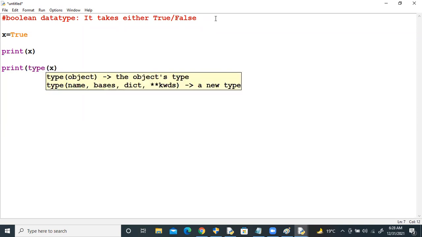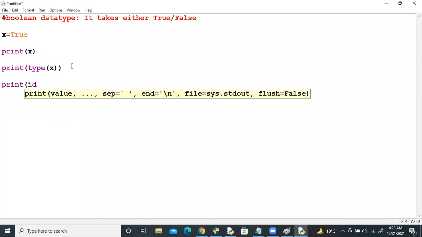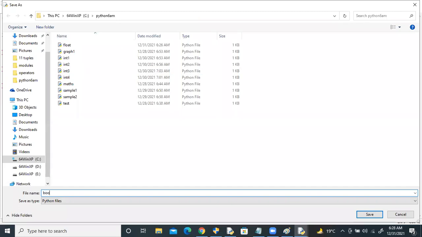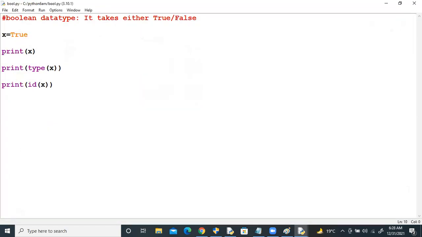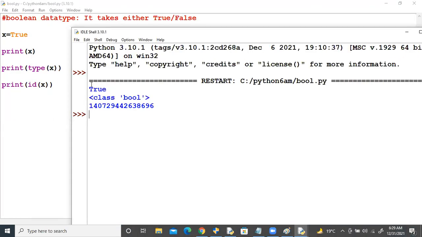Print X prints true. Type of X means Boolean type. Address of X is where exactly it is stored. Run module. Print X is true, type of X is bool type, and the address of X.